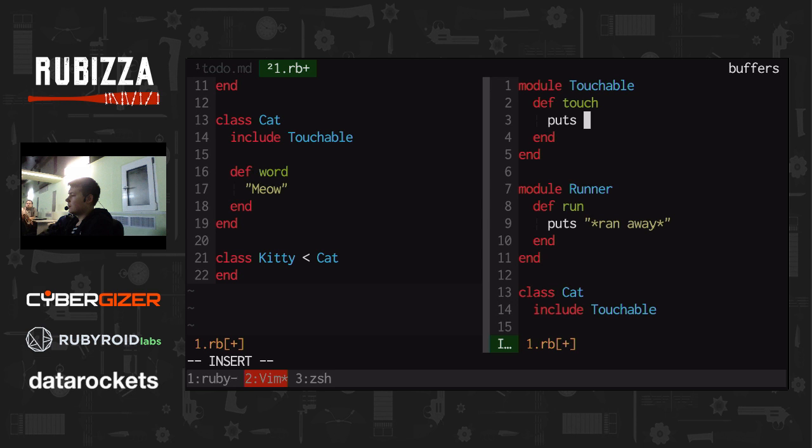If you're familiar with other languages, you probably heard of static methods, right? I rarely do this, but we may define a static method, or in Ruby we call it a class method, for our classes. We use it like this: def self.say_meow.